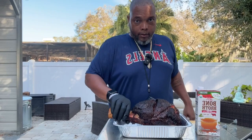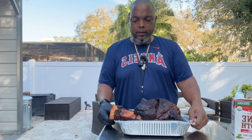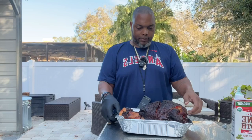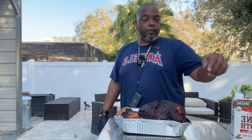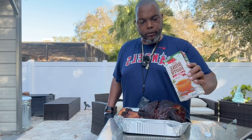Look at this thing. So the pan is not long enough, but maybe we can stretch it. If we can't stretch it, then we can't stretch it. Maybe we can. All right. So we got it stretched out. I got some bigger pans, but I'm like, well, I got more small pans than big pans, so I'm gonna try to make it work with this smaller pan. So we're just gonna throw some of this beef bone.